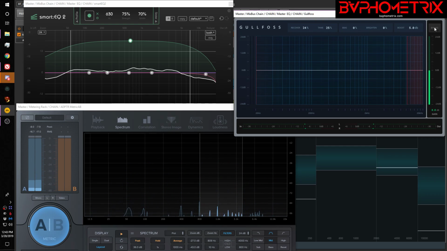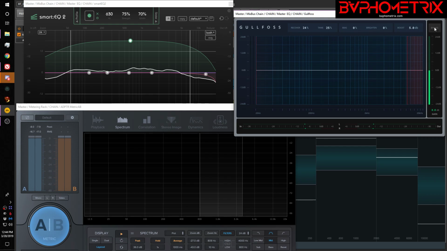So if you go back and replay that short segment at the loudest volume you can stand, you're really going to hear the difference in how Gullfoss cleans up the harshness really nicely. I mean, it's every bit as good to me as Soothe or Ozone Spectral Shaper or BX Refinement. I'm not even going back to the instruments that have harshness in them and fixing them. I haven't done that. I wanted to see how Gullfoss would do trying to do it all at the mix bus level, and frankly, it's doing a great job at that.